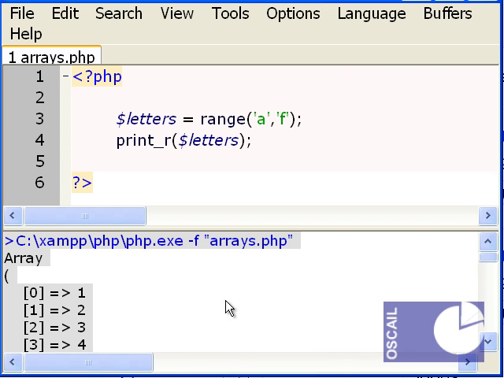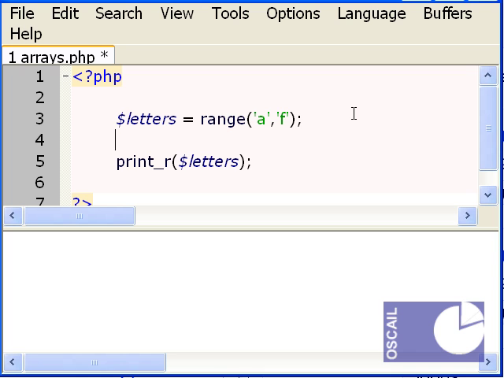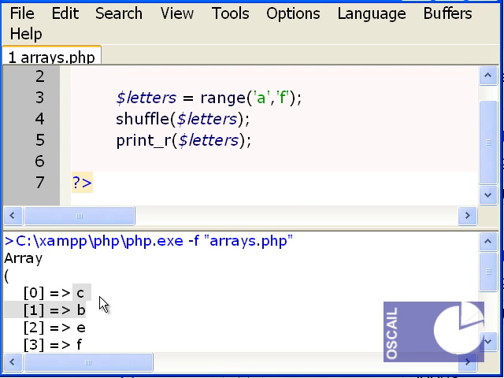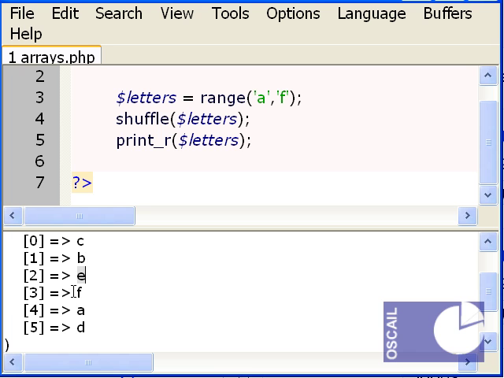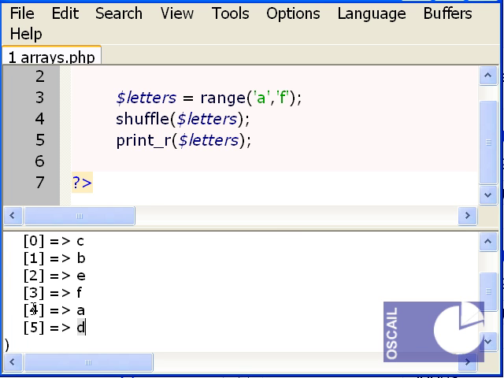Let's clear this down here, and let's introduce a new function called shuffle and pass in the letters array. And I think you can guess what shuffle is going to do: it jumbles up the order, C, B, E, F, A, D, and we could use that to randomize our letters.